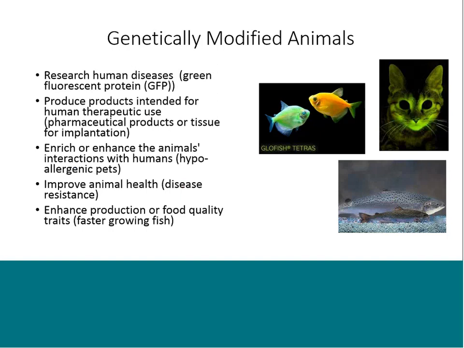We don't normally think of genetically modified animals as much, but we do have a fair amount of them. Most are done in a lab setting, largely related to human diseases. The green fluorescent protein, for example, is used in research in Japan studying HIV — cats have a feline version of HIV that can't be transmitted to humans, and by attaching this green fluorescent protein to various things, scientists can track where proteins and genes are within these animals. You also have the GloFish, where that fluorescent protein is put in simply to make a colorful pet.